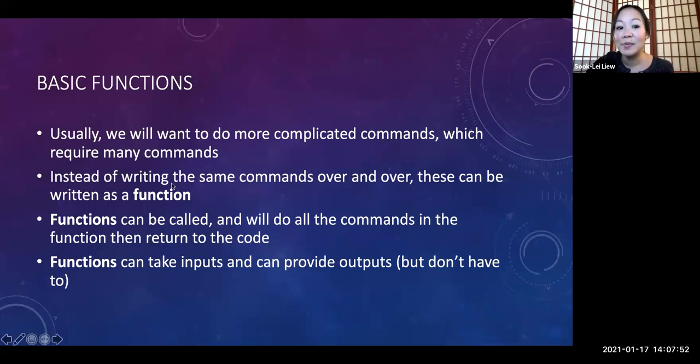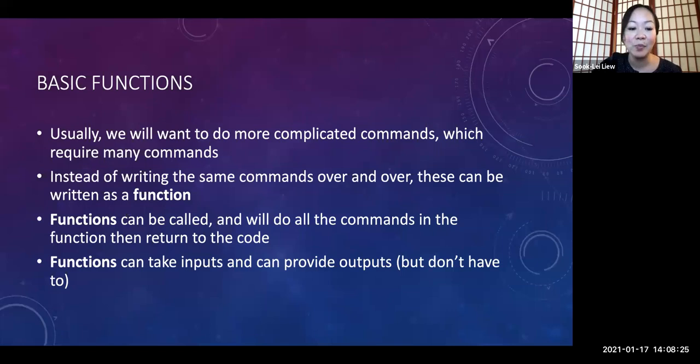A lot of times though, we want to do more complicated commands, which will require many lines of code. Let's say we want to do the same 50 lines of code 100 times. In those cases, instead of writing those same commands over and over, which is tedious and long, we can write what's called a function. A function is basically just a set of commands that can be called and it will do everything you want and just return the output to you.